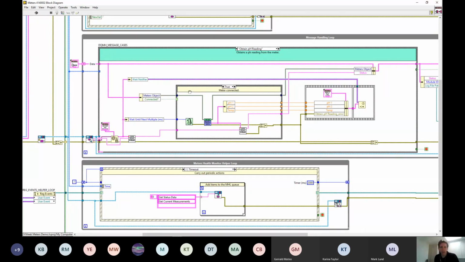Like I said, we're maintaining the object only inside this message handling loop. So the application that calls this meter's module, sorry, doesn't need to worry about classes or anything. We're abstracting all that away from them. And if you've not done object-oriented before, I think this is a really great application of object-oriented and a great way to learn it and get started, because that's exactly how I learned to do it.